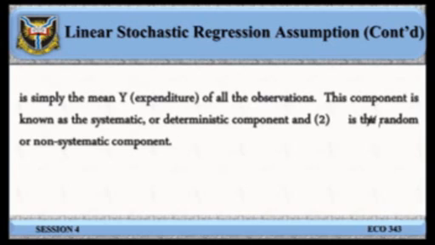However, the stochastic specification in equation 12 has the advantage because it clearly shows that there are other variables besides X, say income, that affect Y expenditure, and that an individual Y cannot be fully explained only by the variables included in the regression model.